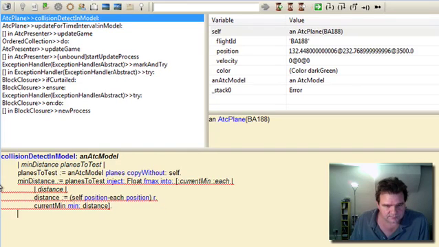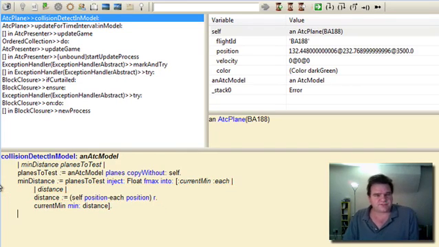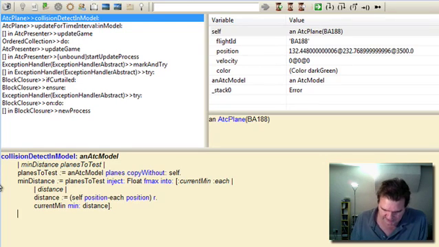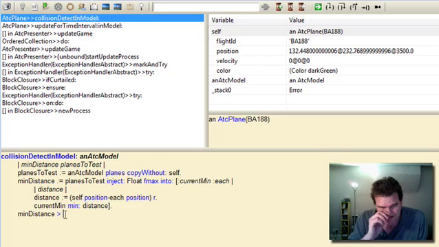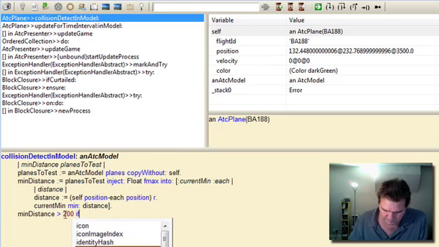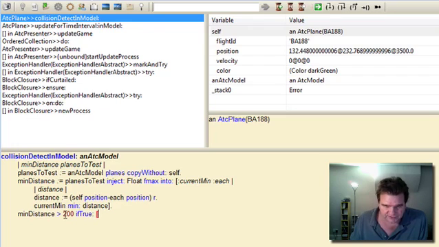Okay, so now we can test to see if these two things are within some sort of threshold and change the colour to be, say, red as a warning colour. So what we can do is if the min distance is greater than, say, 200, we can early out, we can set the colour and early out.